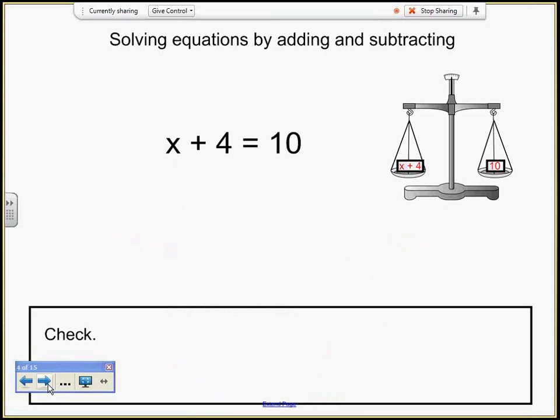Let's go ahead and try to solve this equation. Right now my goal here is to isolate x. I want to figure out the one value of x that, if I substitute it right here, will make this equation true. Now I know you can do this in your head, and that's okay. We're going to learn how to do it the algebraic way. So I have to isolate the variable x, and isolate means I need to get it all by itself.